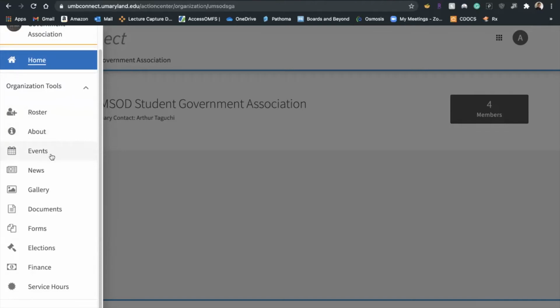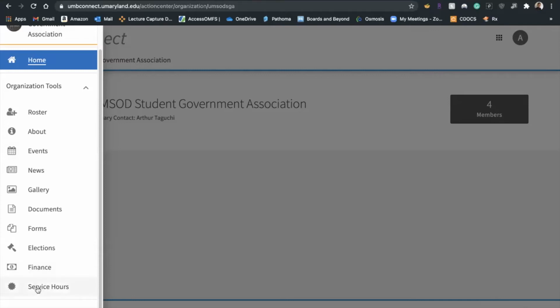Here, you can do a variety of things, anywhere from adding people to your roster, looking up and creating events. There is a link in this email as well showing you how to create events and do any kind of extraction of information through that, how to properly plan it, and all those things. You can also submit any news about your organization, any photos that you have from the events that you've done, any documents that you wish to share with anyone within the organization, forms. You can even do your elections through here or manage your finances.